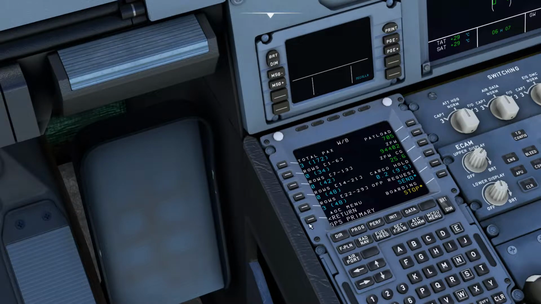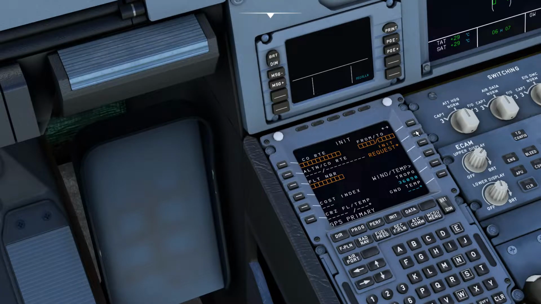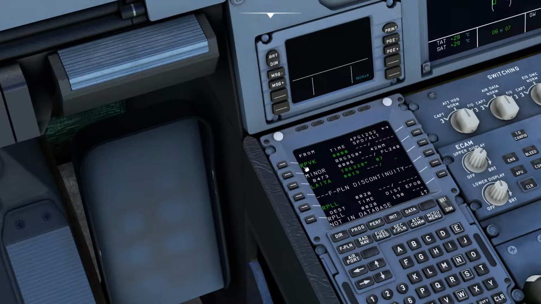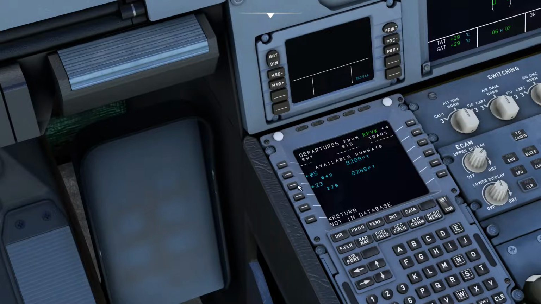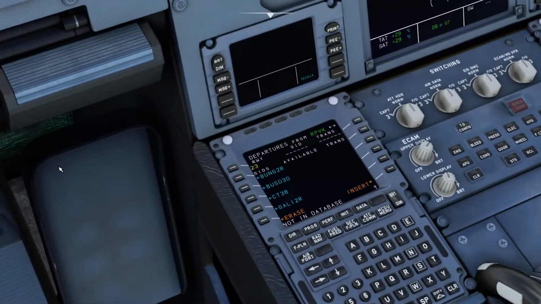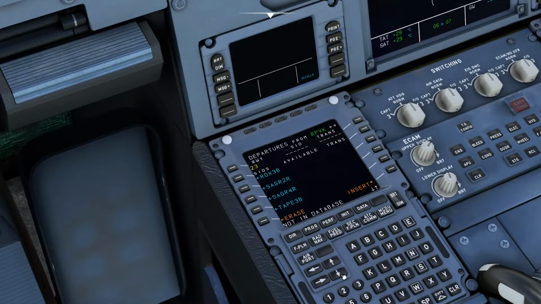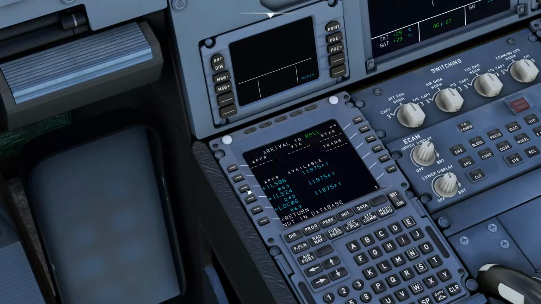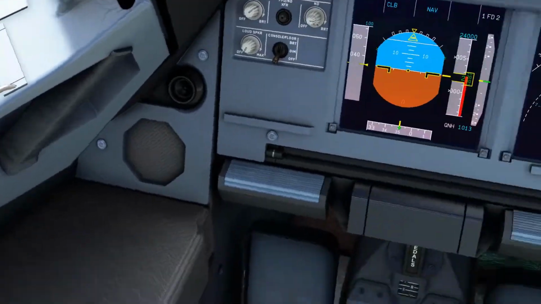As we load the passengers and the cargo into the aircraft, let's go ahead and go to the initialization and initialization request. Next thing we want to do is go into the flight plan and do our departure and arrival data. So RPVK, Kalibo, departure. We're going to take the MINOR 2R departure. Oops, I think I just saw it, MINOR 2R. And for our arrival in Manila, we'll go for an ILS runway 6 approach, LIAYA 7R.